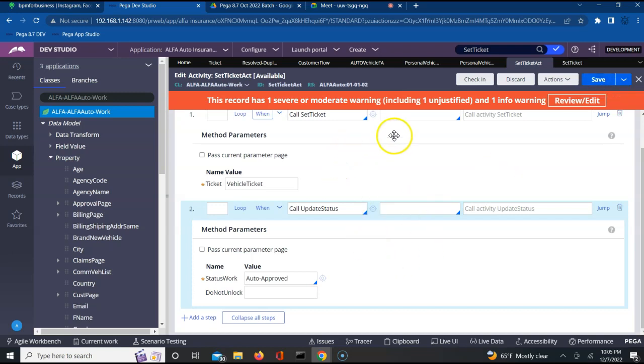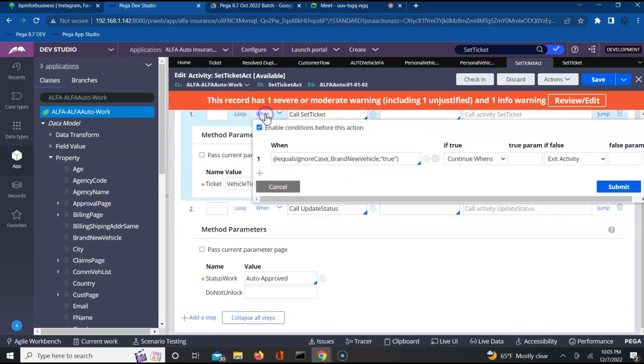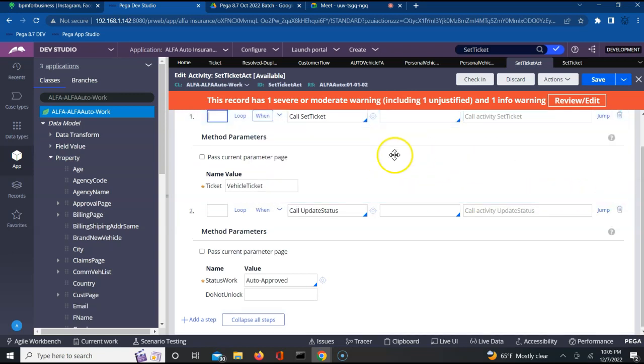This step will only get executed if the first step gets executed, because in the first step you have a condition. If this particular condition is false, this is going to exit. If false, I want to exit the activity. If true, go and set that ticket, and then go to this next step and update the status of that particular work object. Now, where will we call this activity will be your question.